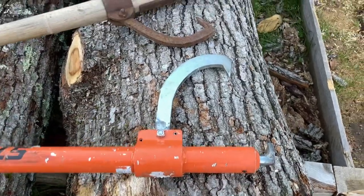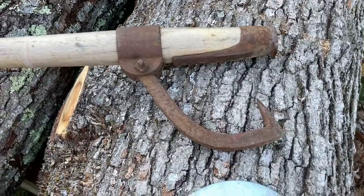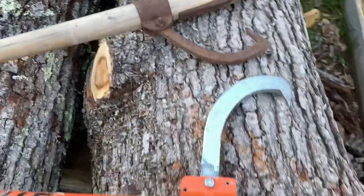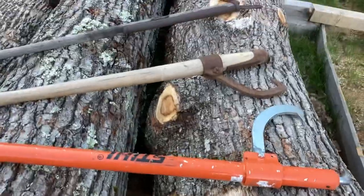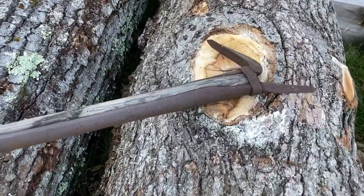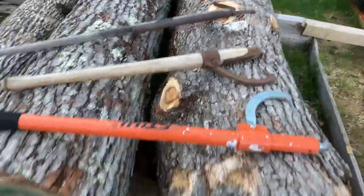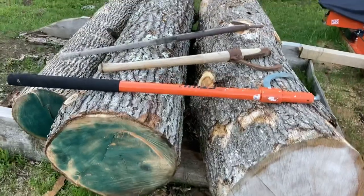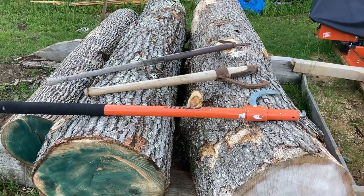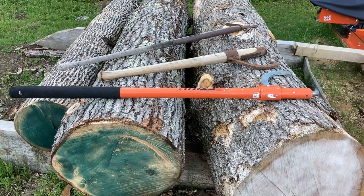I like the cant hook, okay. I find that it ends up biting exactly that, my cants on the mill as well as round logs equally well. A little subset of that is a log pick or a log rolling pick. You can also have one of those around, but I like these. It allows me to roll the logs and position them as I need. And when you're working by hand, there's just nothing more valuable than leverage.